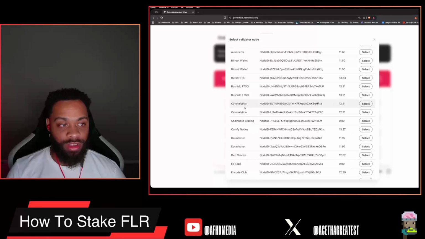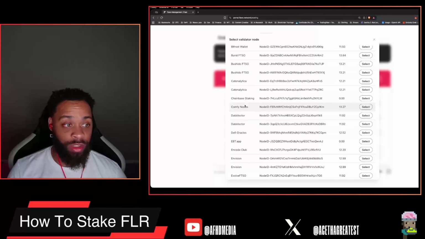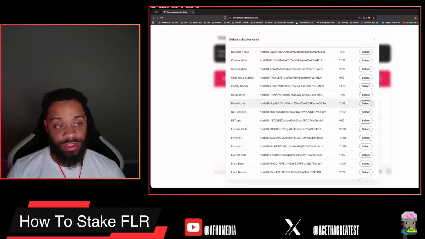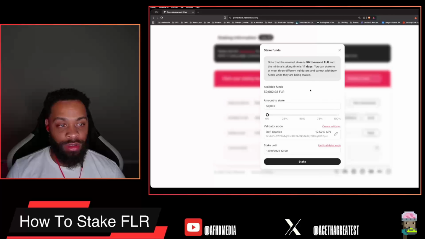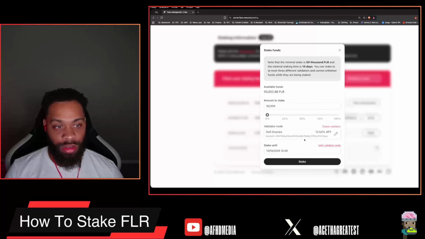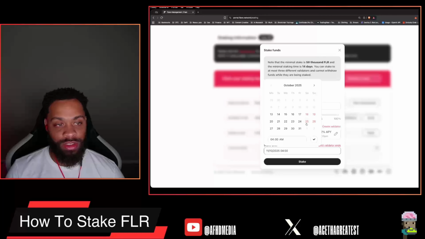So you can just click a random one. Well, I'll just click a random one, but if you know which ones you want, be sure to make the right selection. I'm not actually going to stake any because I'm staking through a different wallet, but you can also choose when or how long you stake. You can choose until the validator ends, or if you click in the cell, you can select a specific date that you want to stop staking to that validator.